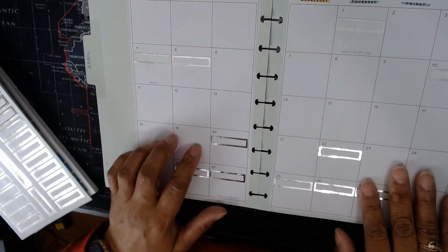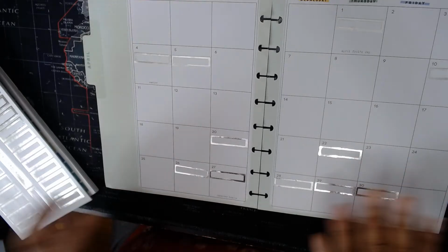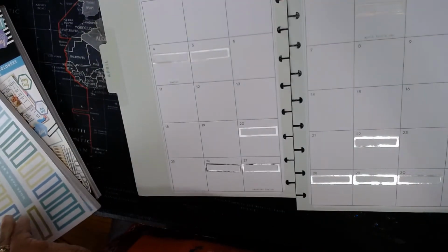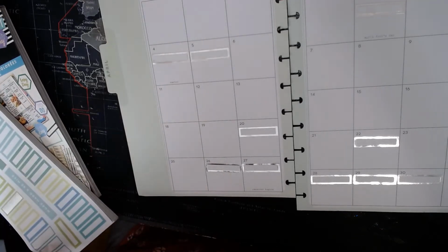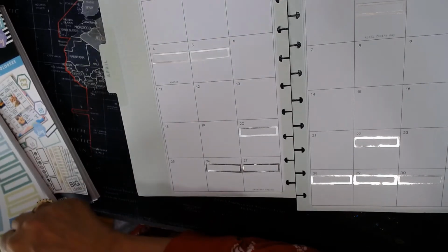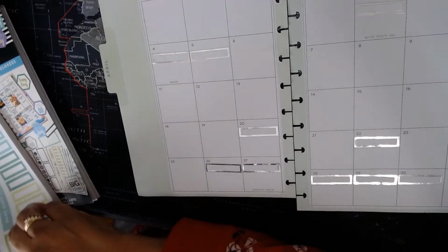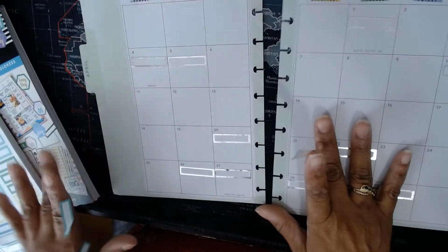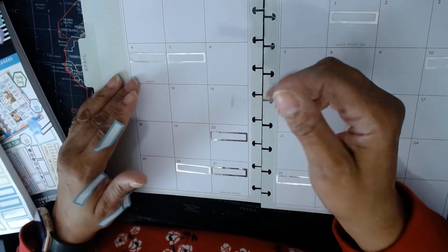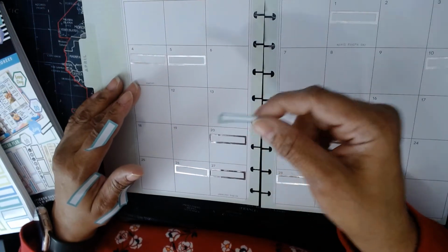Now I have some Harlequin, and I have 2, 4, 5 of those. So I'll grab a different color, and I guess I'll grab this dark turquoise because it just popped out at me. So I said 5, so that's 3 of those, and then 2 more. I am going to go to Etsy later and buy stickers that will kind of match what I have on my spreadsheet, but for now I'm just using what I have in front of me.